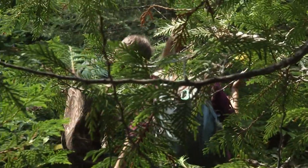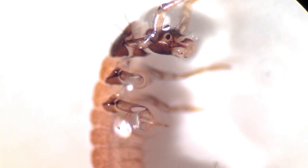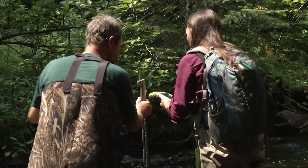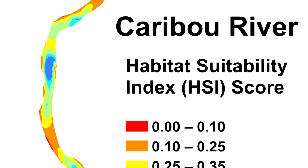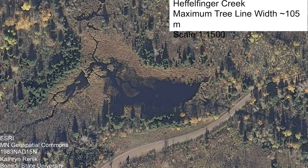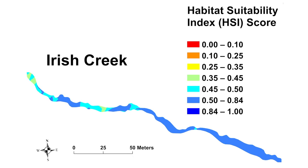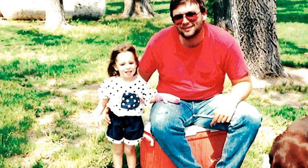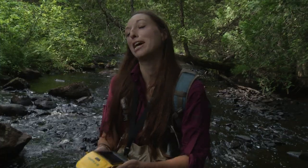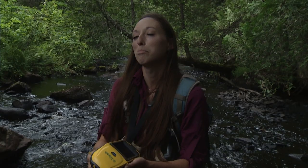Besides sampling temperature and other stream conditions, the researchers are trapping bugs like mayflies and caddisflies to see how plentiful the supply of trout food is. Katie will be collecting data for one more summer to analyze how much beaver dams are impacting trout streams using an HIS score ranging from 0 to 1, which is the optimum habitat. So far the best score is 0.36 and is 100% suitable. She's finding that dams in wide areas of the stream that aren't well shaded can increase temperatures and degrade trout habitat. Final results will be available in 2019. I grew up on a trout farm in western Nebraska, so I've been around fish my whole life. I'm passionate about fish, I love being out here, and to be able to collect data and provide a helpful tool for agencies is very important.